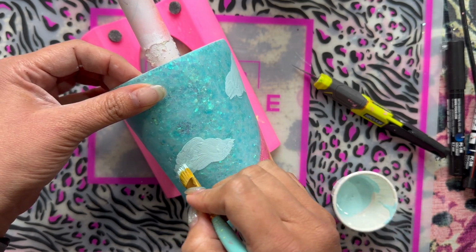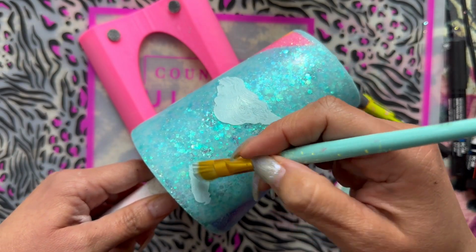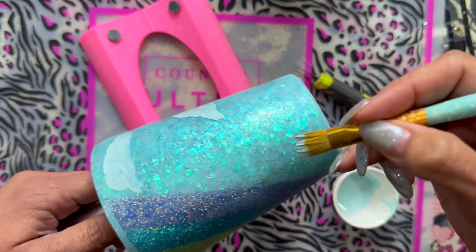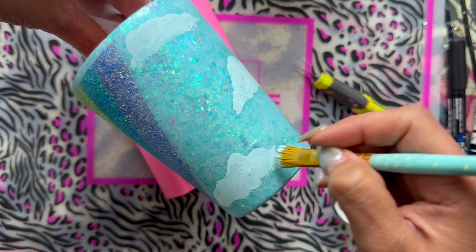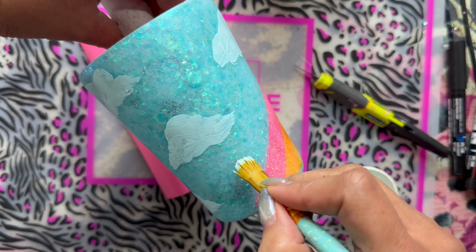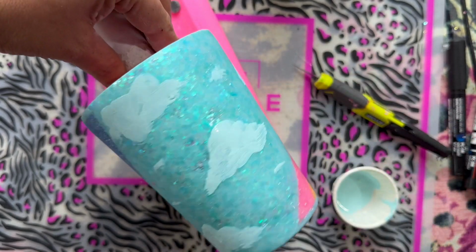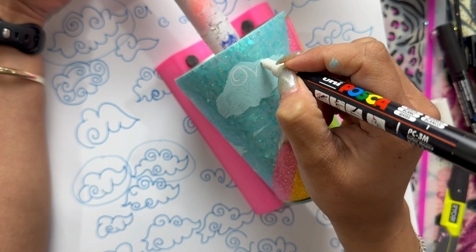Don't worry if they get away from you, or if you don't like it, you could always grab a little paper towel and clean it off and start over. I did 2 coats on my clouds. That way they would be nice and pigmented, but you can do 1 depending on the type of paint that you're using. I'm using Pop of Color here, and I wanted like a very cute little cloud situation. As you see here, I am leaving some of the texture because I want it to look like a cloud.